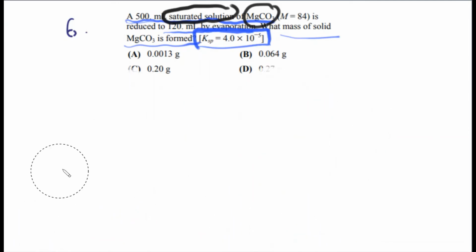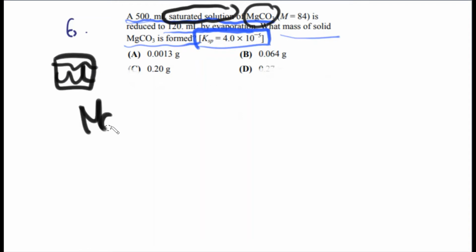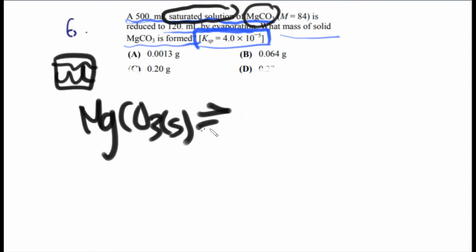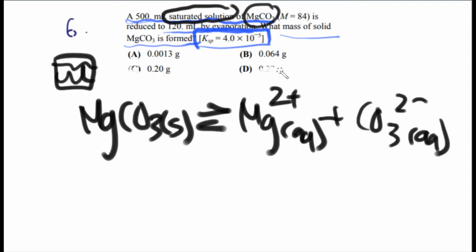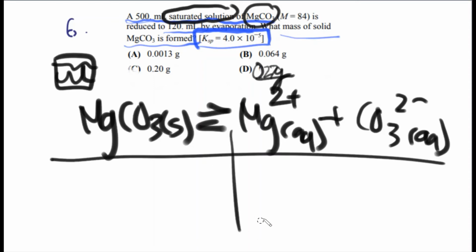So I'm going to erase all of this, and let's now figure out what's going on. So we need to find out the molar solubility of magnesium carbonate first in order to find out how much dissolved initially in the 500 mL tank. So we can easily do this by writing the reaction. MgCO3 solid becomes Mg2+ aqueous plus CO3 2- aqueous. And I think that over there says 0.27 grams. Sorry if you can't see that, but it's there. So let's see, what else do we have to do? So I think what we have to do is create an ice table.